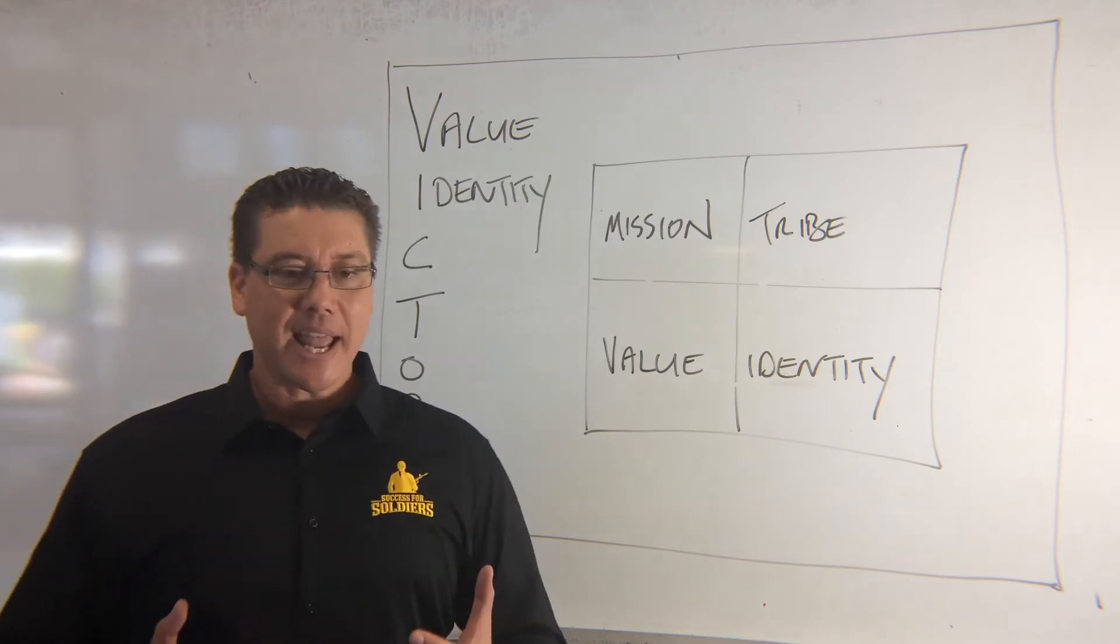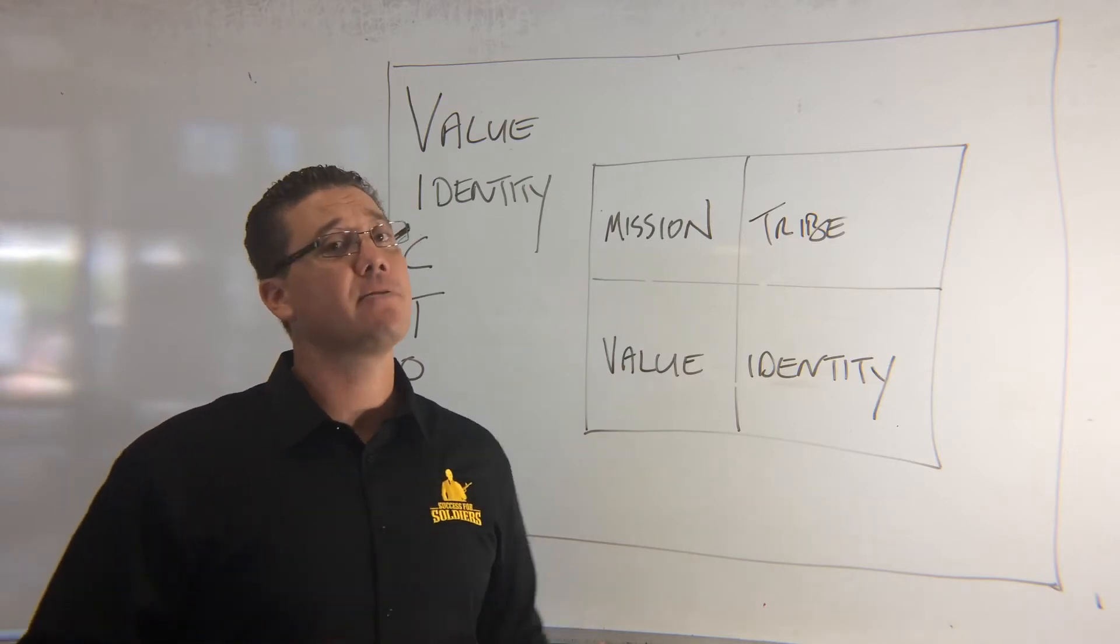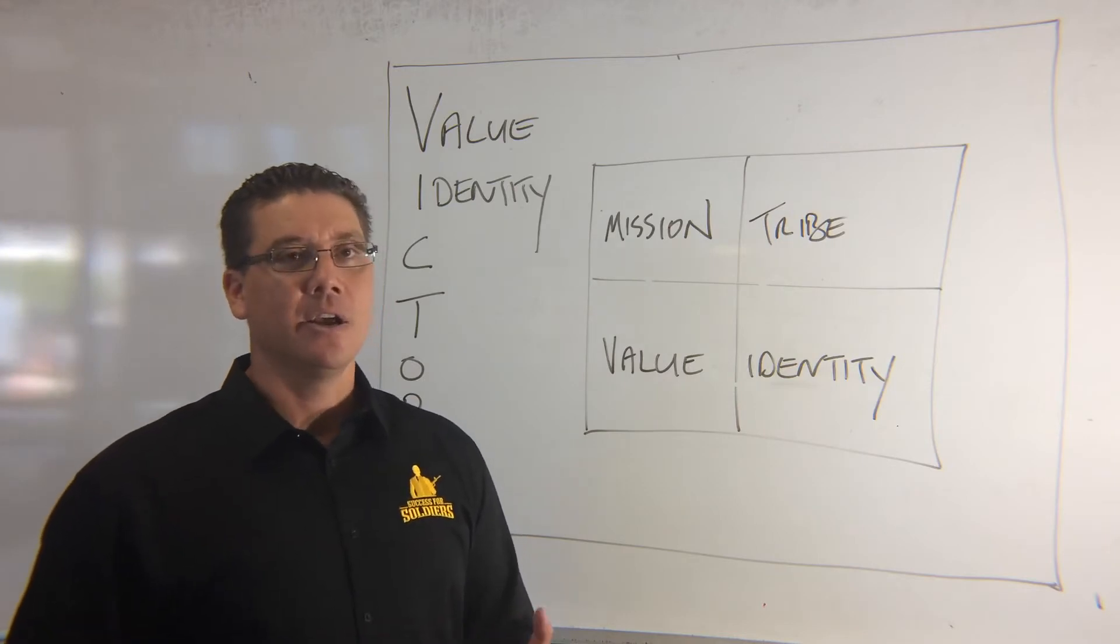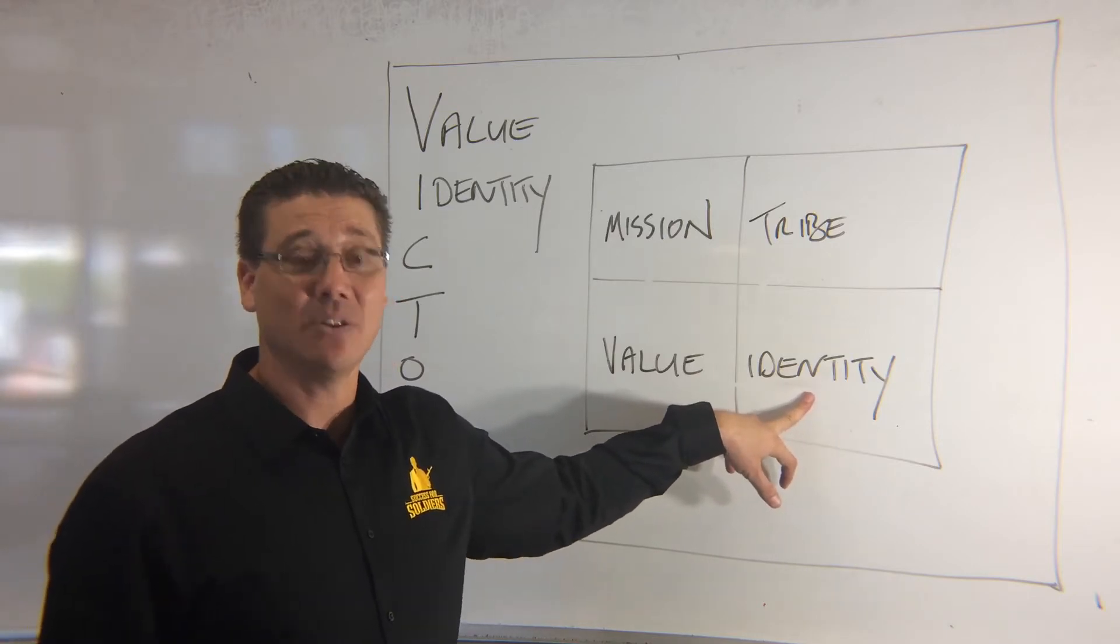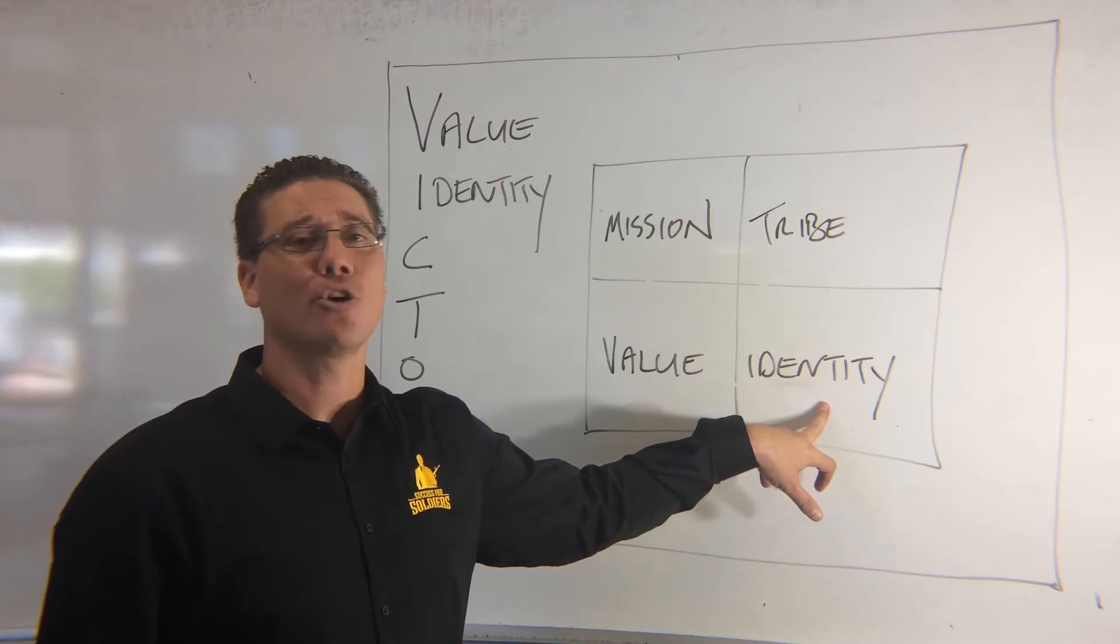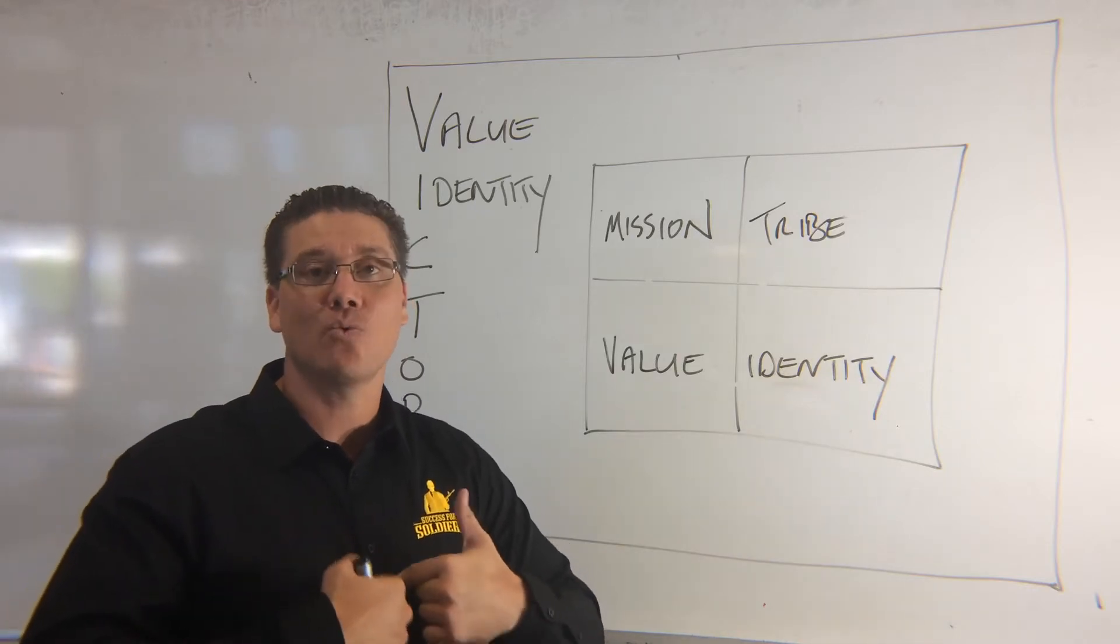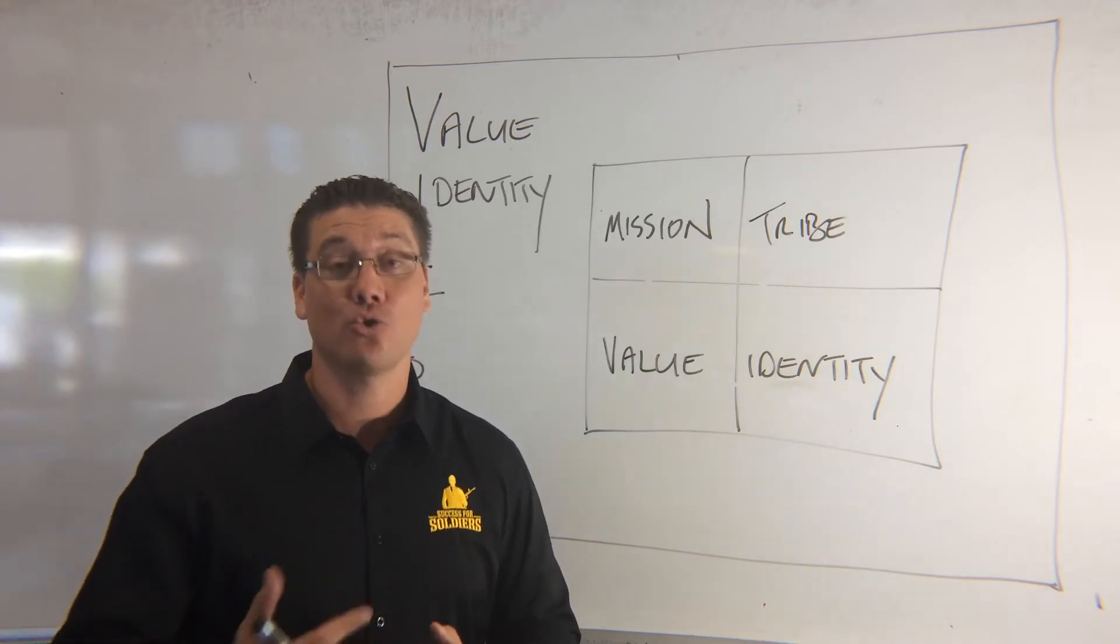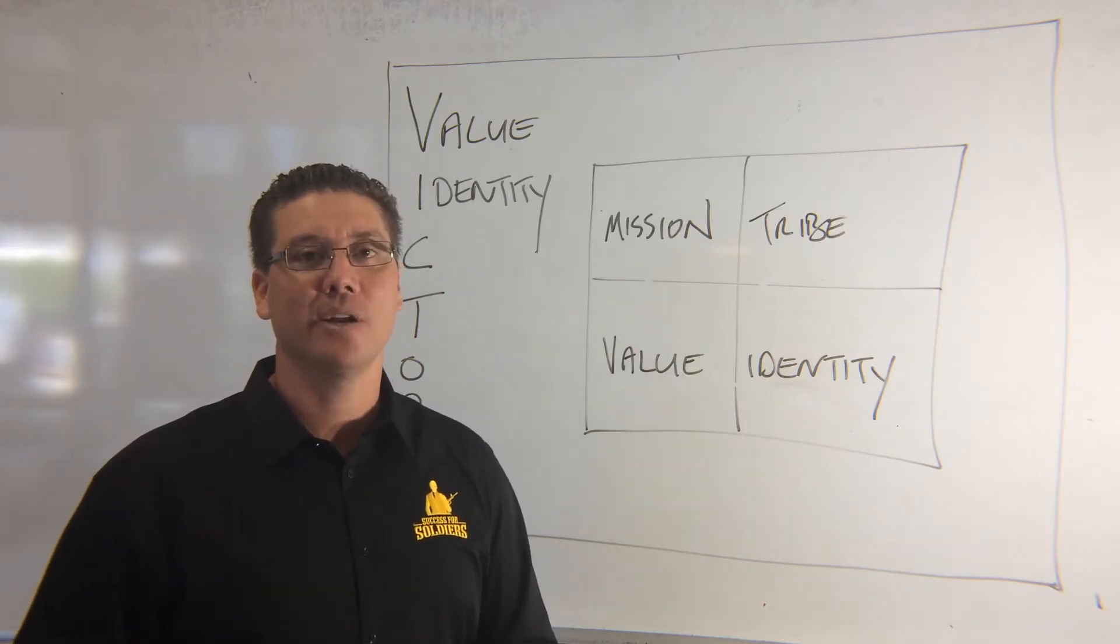Now we're flipping that all around. We can beat this. So we can understand when you're part of this tribe, you know your identity, you have value because you have a mission. When you leave, everything gets tough and we talk transition training and CVs. You can't change this identity with how you dress, you can't change this identity by going on a course and getting qualifications, because our identity is what we think we are on the inside.